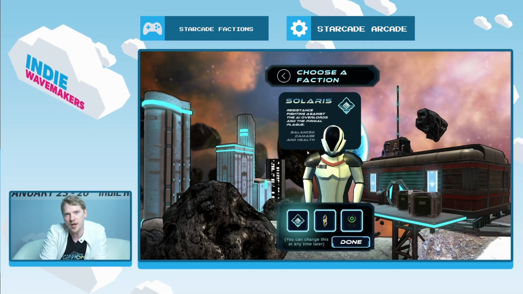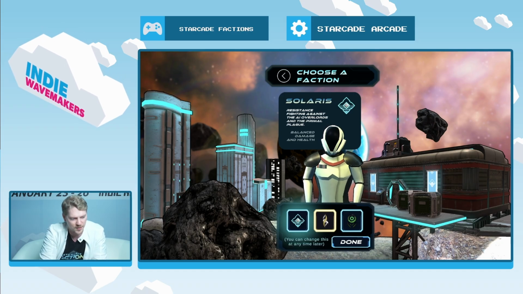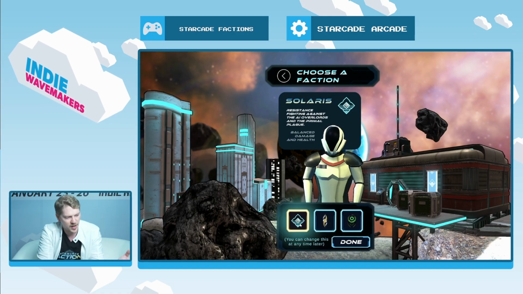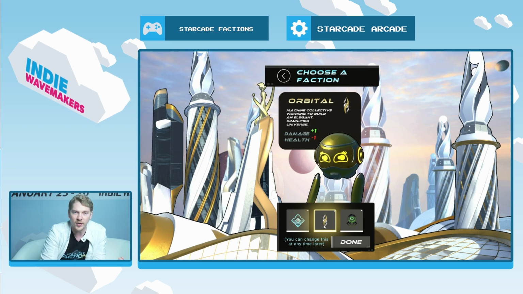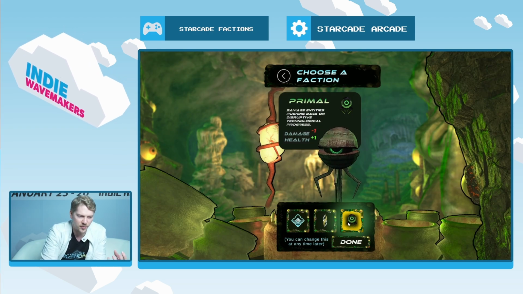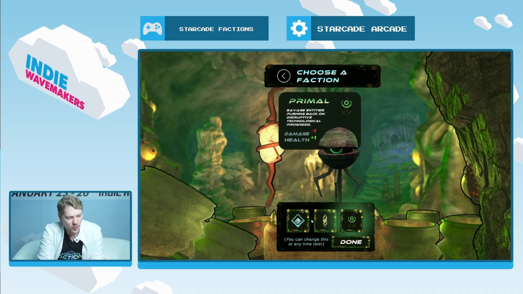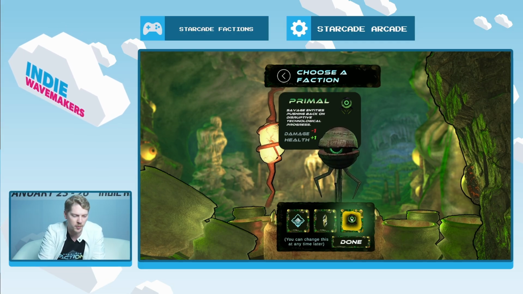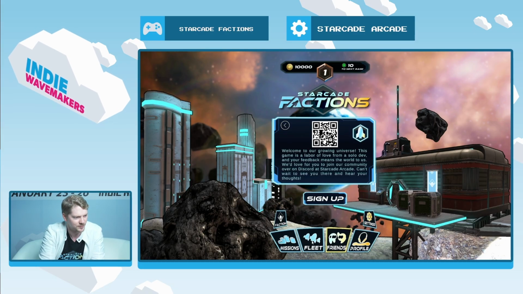So first off, from the very beginning, you choose your faction. This is where the name of the game comes in. There's 3 different factions that you choose from. You have a humanoid faction called Solaris. Then you have an AI robot faction called the Orbitals. And then finally you have an evil alien faction called the Primals. All 3 of these have the same different types of ships, but their statistics are a little bit different. You'll see that when we play a game. For now, I'm going to go ahead and pick this first faction.